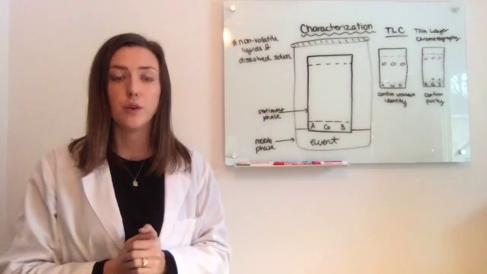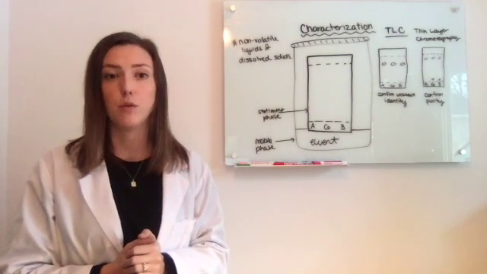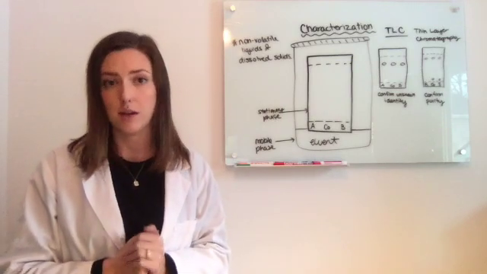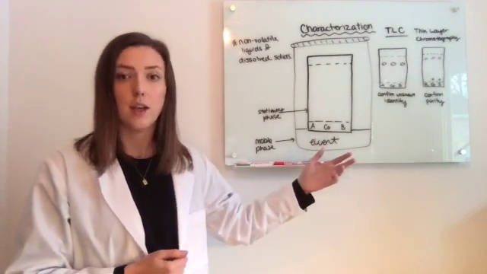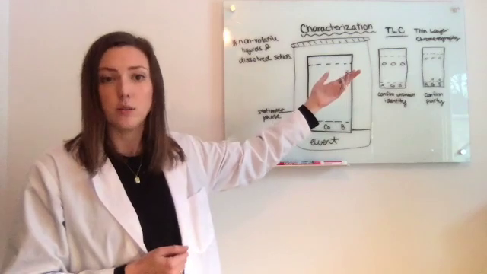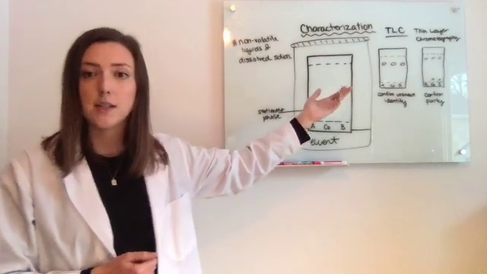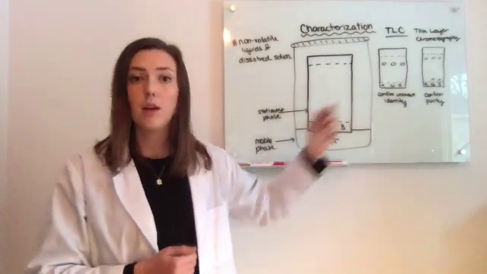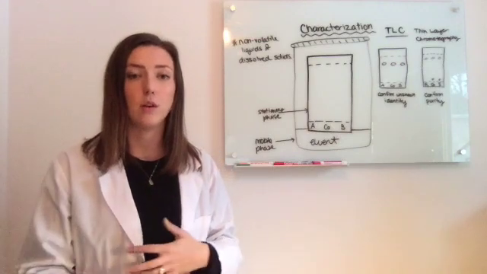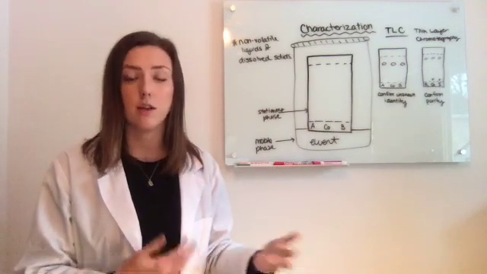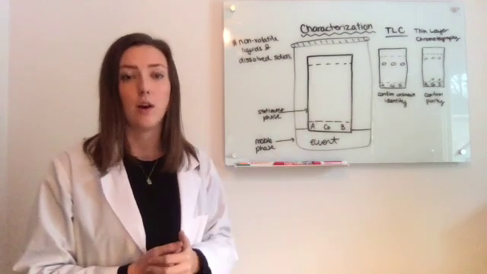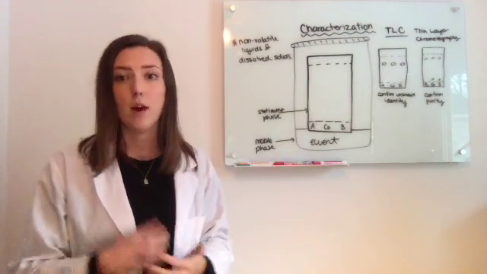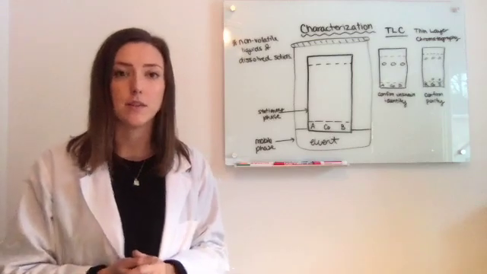You can use this to confirm identity because if you don't know the identity of something, but you think you might based on other pieces of evidence that you've gathered, you could compare it to what you think it is. And if you get the same spotting, it's a pretty good indication that that's what you are looking at. You can also use it for purity in the way that we saw before, where you can compare it to the starting materials and see if any of them are still present, or also just to see if you get a clean spot that shows that you have a pretty pure product, and if you have a spot that you weren't expecting, that you might have something else in solution.